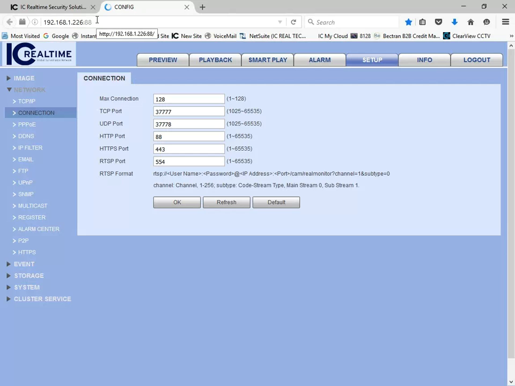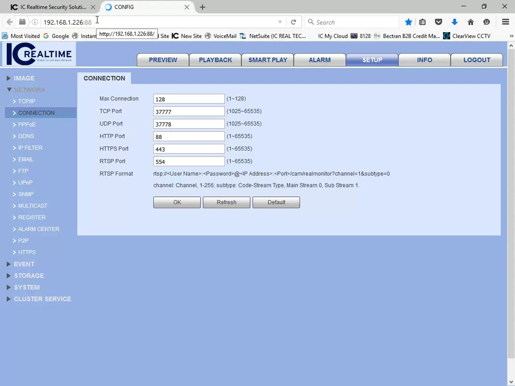This is also very helpful if you have multiple recorders on one network. We get the question a lot. People say, well, what if I've got 4 NVRs? How do I know which one to go to, or how do I direct to each one? The key is to create a separate HTTP, TCP, and UDP port for each device. If I go to HTTP port 81, I would go to device number 1. If I go to 82, I would go to device number 2, and so on.